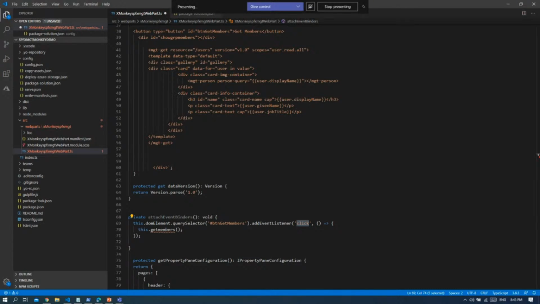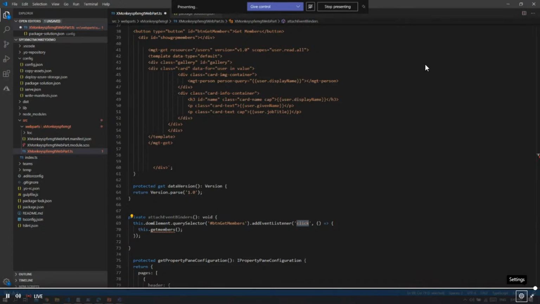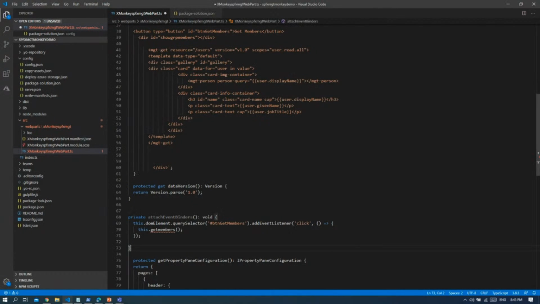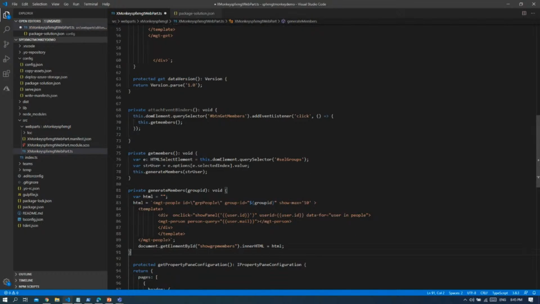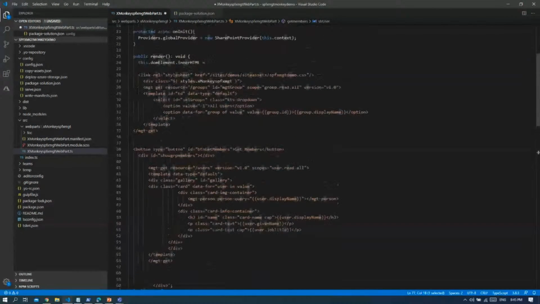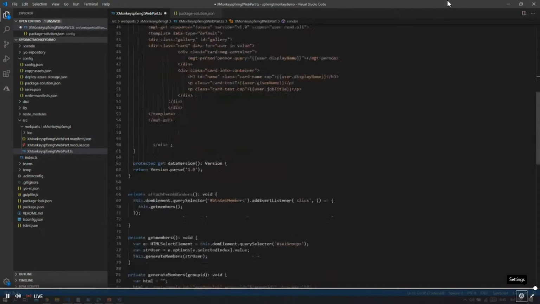So I'm just copying that. So this calls get members. In get members, I'm fetching the selected group ID, because here you can see in the value I have added a group ID.